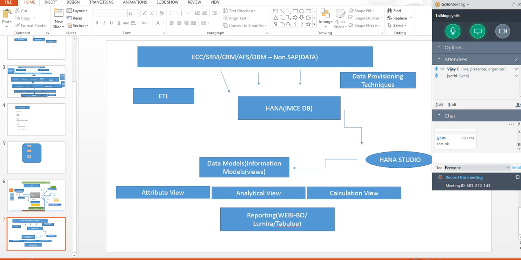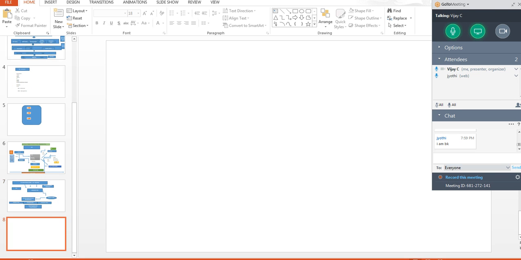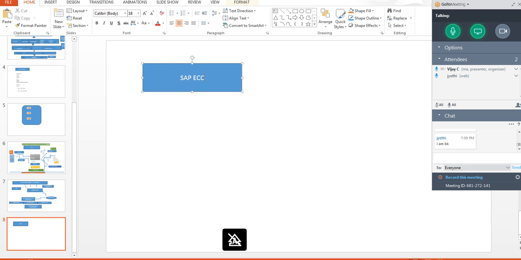Let me take some time and let me finish what exactly data provision is. As you have BW background, it will be easy for me to explain what exactly data provisioning is. You know about ETL, right? Whenever you're pulling data from any source system, whether it is SAP or non-SAP, you have to connect from source system to target system using RFC connection, right? You connect the SAP ECC system to BW using RFC, right?